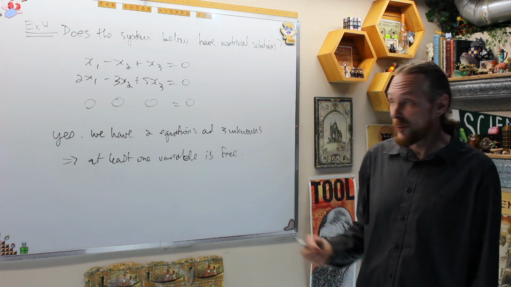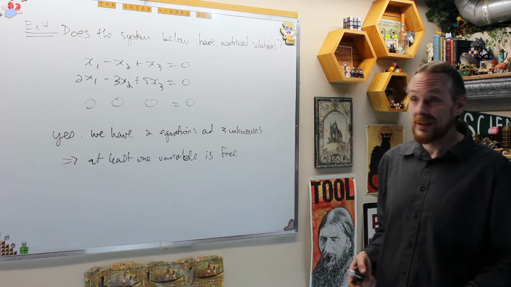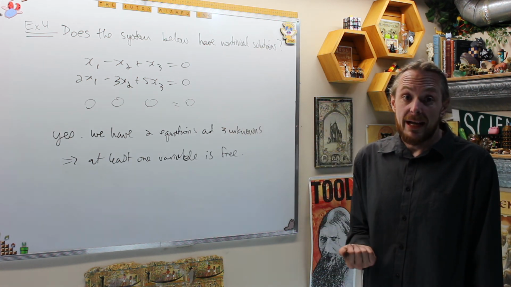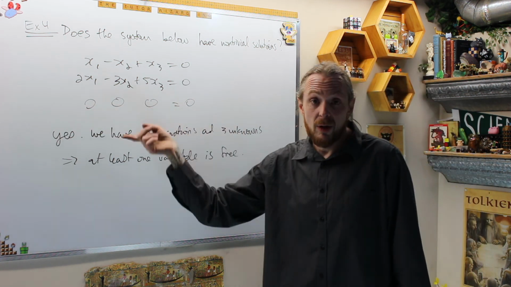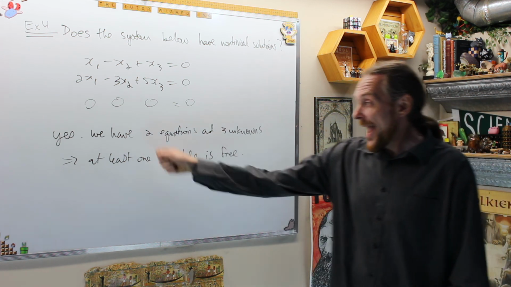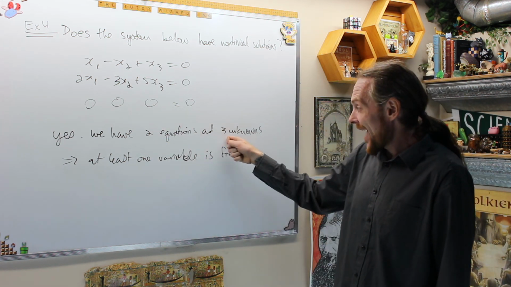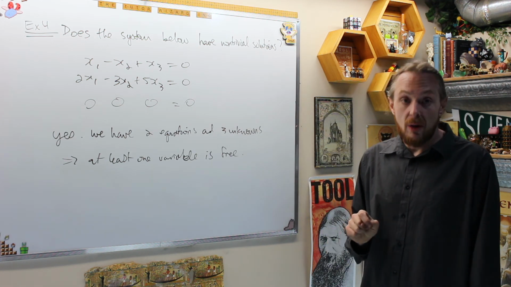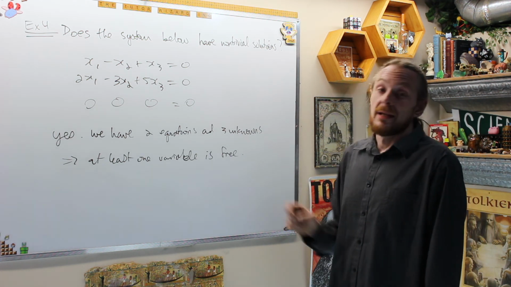It's not just this system. What is it about this system? And can you see what we're saying here with the theorem? Why does this scenario guarantee non-trivial solutions, but if I add another non-zero row, I'd actually have to row reduce and check? The theorem is going to say anytime you have m equations less than n unknowns, you always have non-trivial solutions to a homogeneous linear system. That's what they're getting at.